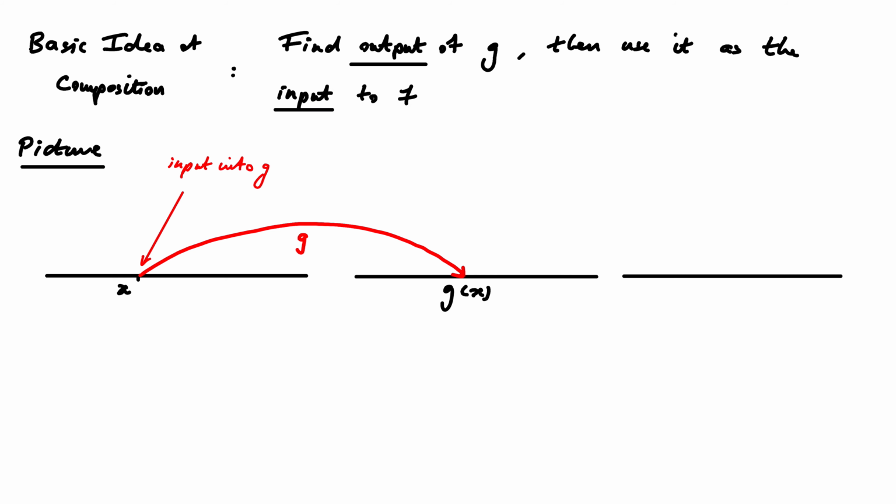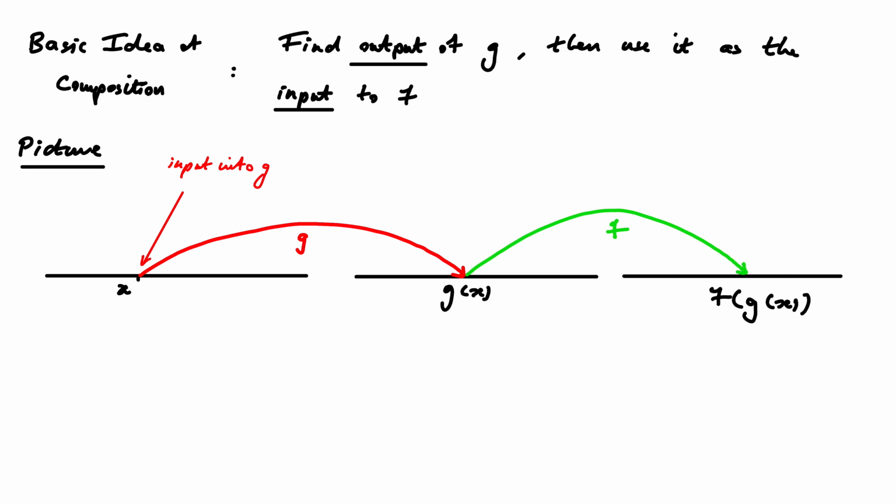So then what am I going to do? Well, let's take this g of x now and let's feed that into f. So it's like going through 2 different machines. So feed it into f. Now where would I end up? If this is your f here, you would end up over at this position, which would be f with g of x fed into it. Okay, remember whatever is inside the bracket is the input into f.